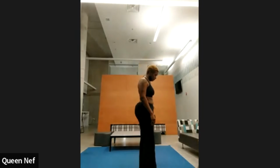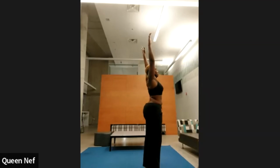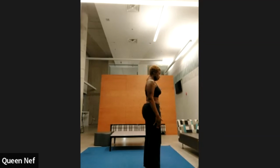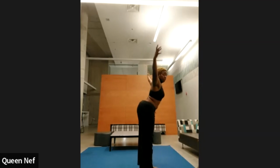Yeah, okay. So inhale, let's bring our arms up. Your feet are hip width apart. Exhale, bring your arms down, extending out, reaching out, lengthening, opening. Inhale into the belly, nice and big inhale. Exhale begins your descent, forward fold.